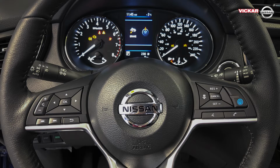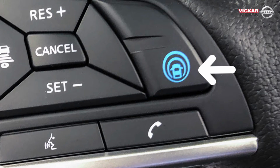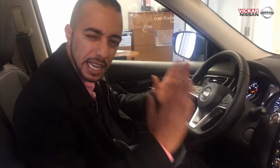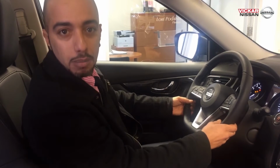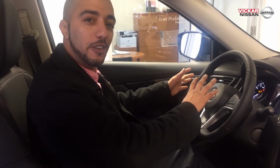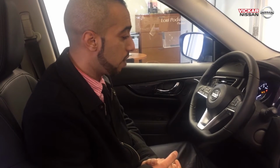On the steering wheel, we have more safety features. We do have the autopilot. That means when you are cruising on the highway, especially in summertime when the lane is clear, the vehicle will read the lanes and give you a green light on the gauges. That means the vehicle will steer by itself. I'm not going to say you can take your hands off, it's not good for safety, but the vehicle will steer by itself. Very good feature for long distance driving.